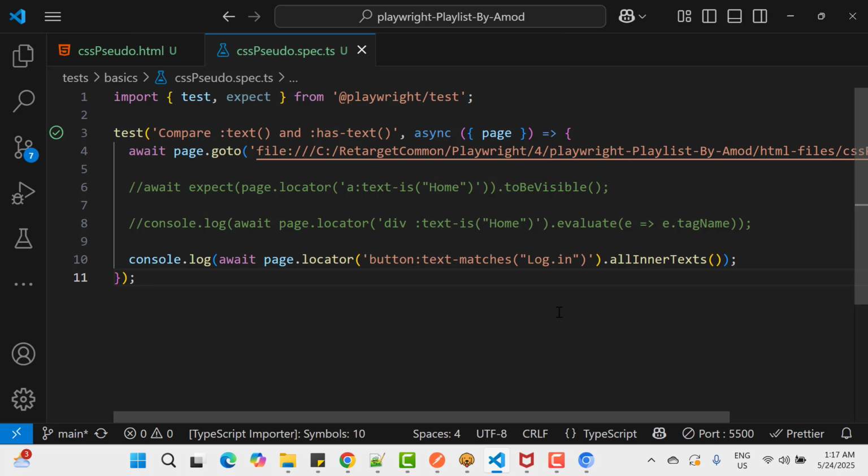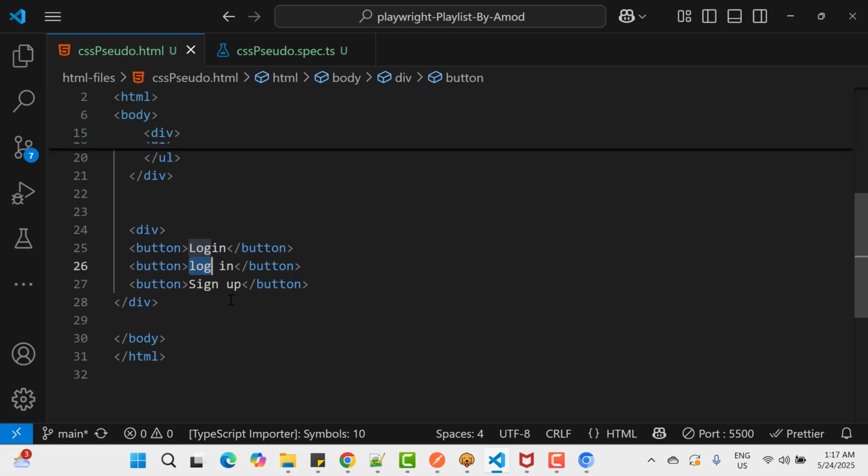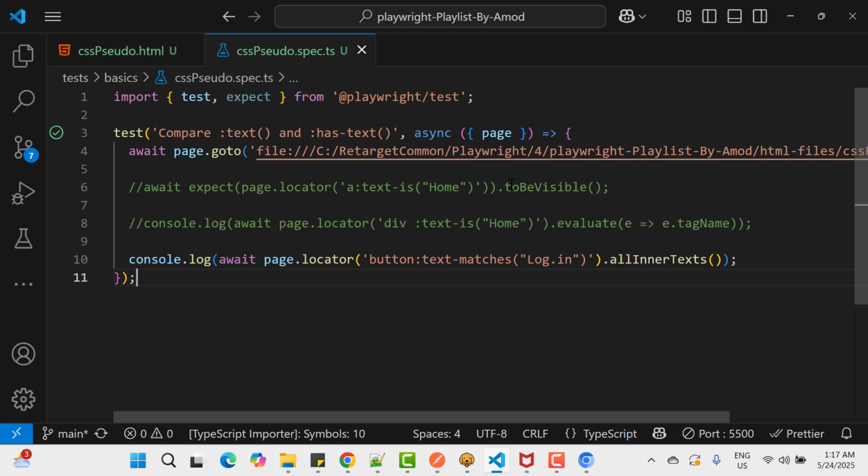I need to make more changes in the regular expression because I need to ignore case. For that I can pass the second argument, i, which will make this regular expression case insensitive. Another point here: in the first button I have no white space, but in the second button I have the white space. So if I use dot, it means there should be one more character between log and in.